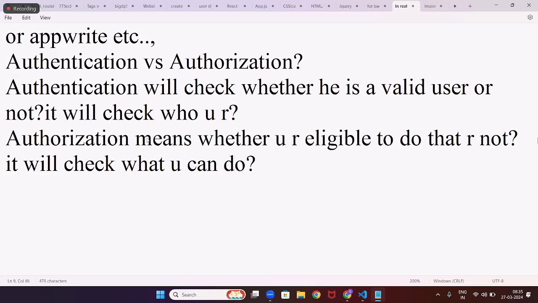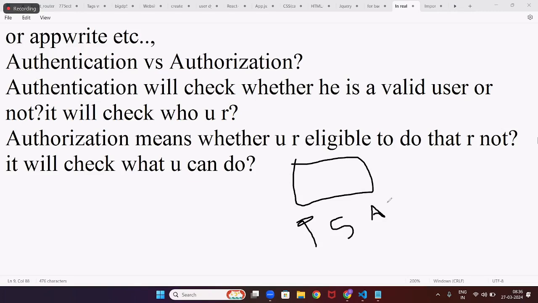So, for example, one application is there. In this application, student management is there. Teachers are there, students are there, and admin is there. Everyone needs to log in, right? Teacher will log in, student will log in, and admin also will log in.